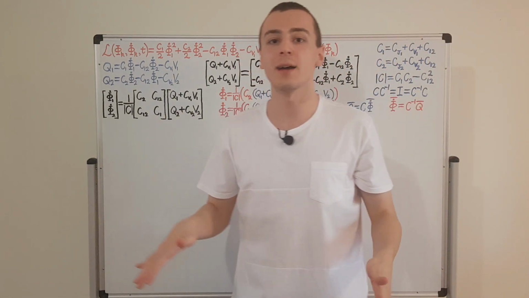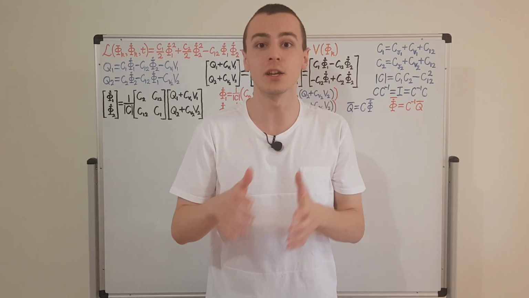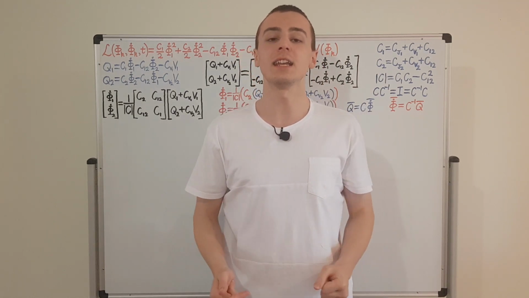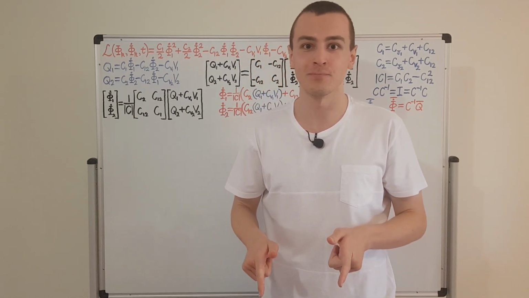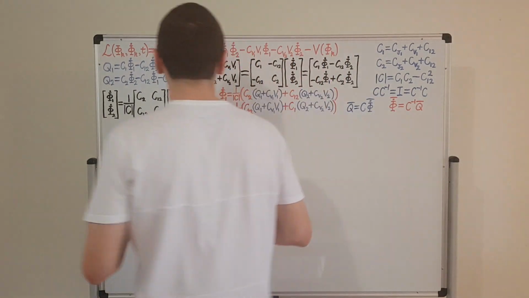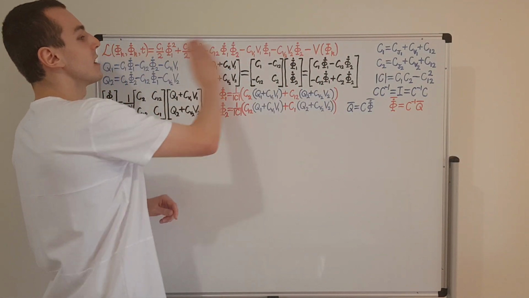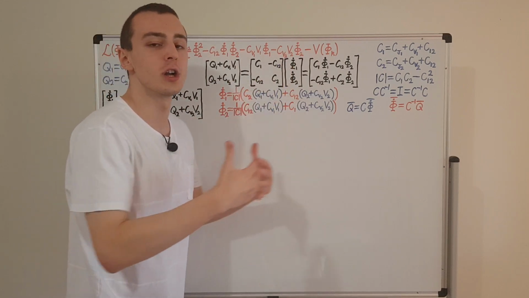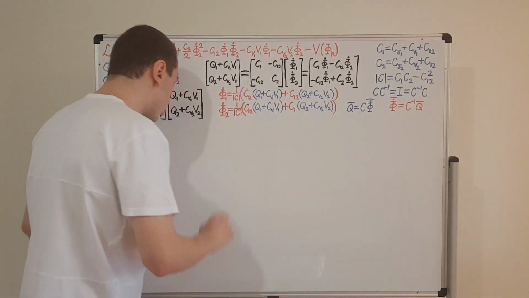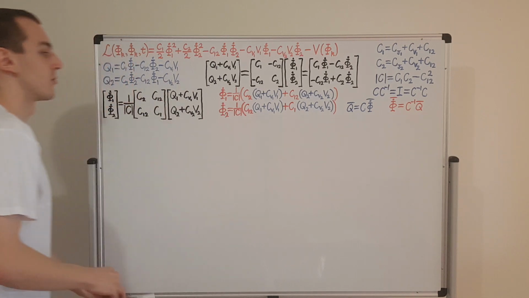And then after we have the Hamiltonian written in terms of phi's and q's, we can translate it into quantum mechanics. But first, we need to find the Hamiltonian. And the procedure for finding the Hamiltonian, if you have the Lagrangian, is called the Legendre Transform. So let's write down the Legendre Transform.